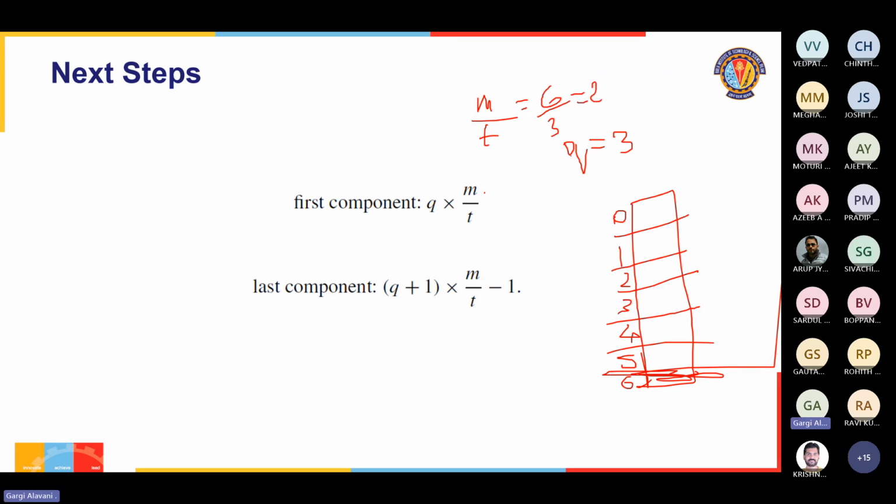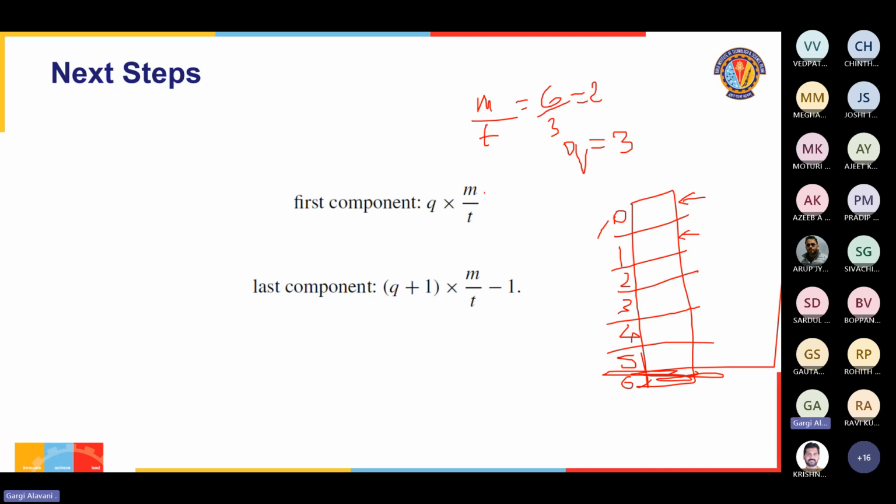Now when q is equal to 0, that is the first thread, the first component will be 0 into m by t, which is the first element, 0. The last component will be (0 plus 1) into 2, which is 2, minus 1, which is 1.